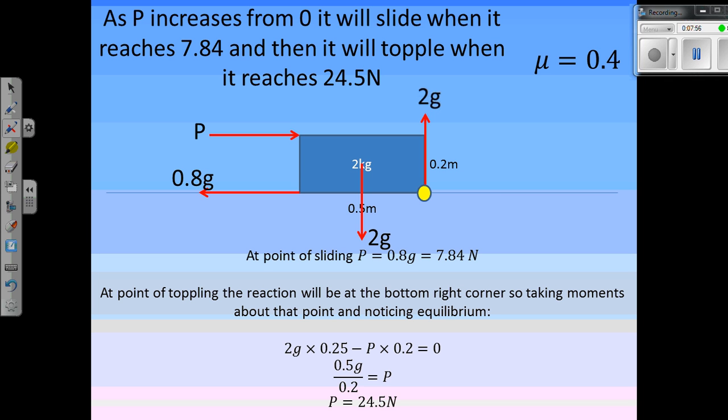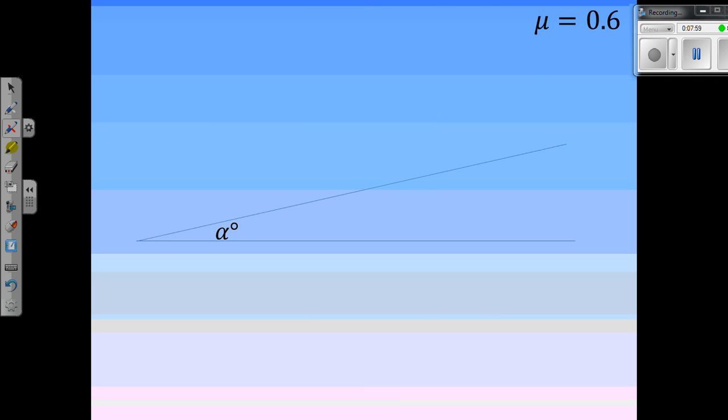Right, let's have a look at another example. Okay, here we've got a slope. Classic. First of all, we'll deal with the problem where forces are all horizontal and vertical. Now let's deal with the problem where forces are at angles. Okay, got an object, 60 kilograms this time. Not as big as the heavy child, but still a hefty weight. It's going to experience gravity. Now, here notice my unknown is an angle.